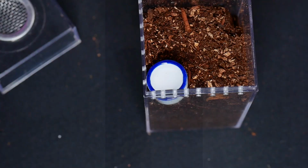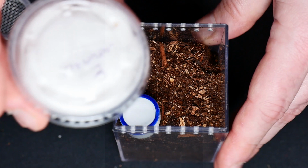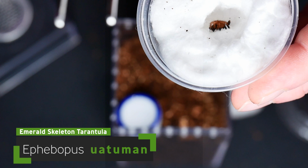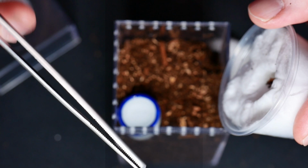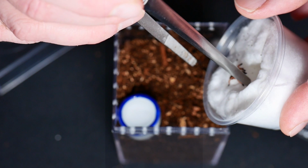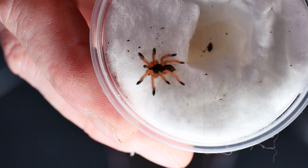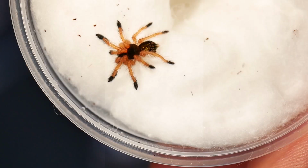Now this fifth and final spiderling is another fossorial. It's an Ephebopus uatuman, also known as an Emerald Skeleton Tarantula. This thing is gorgeous when they're full grown, so I'm pretty excited to see what it looks like as a spiderling. Oh wow, it's tiny and so colorful. It reminds me a lot of the blue fang tarantula. All right, let's get its new home.